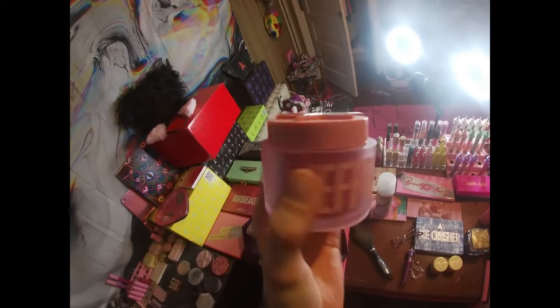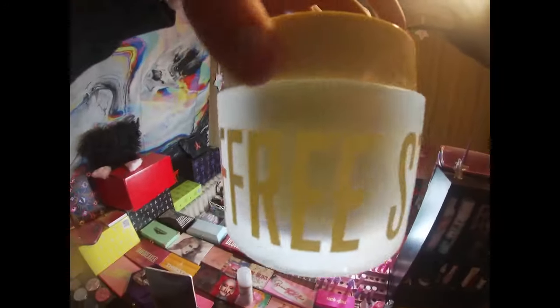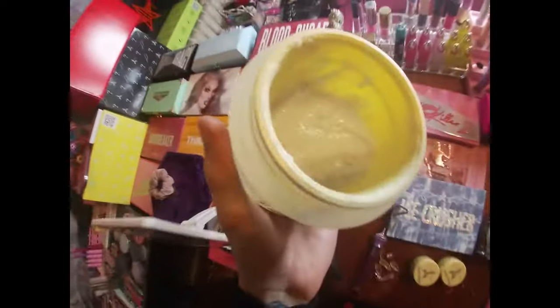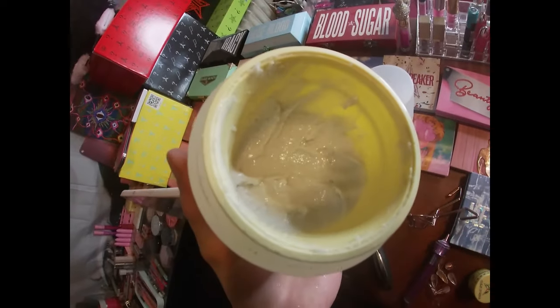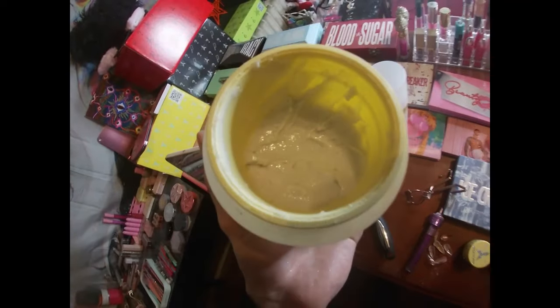I even put the purple — I don't like it as much, I'm gonna try this today, I never used it yet. It's a Jeff Star restore face cleaner — I haven't even taken the stuff out yet, so that's freaking sweet. This stuff is crazy, I want to get more of it but it's a little expensive. This is banana body wash but I use this as a face wash. It doesn't look as yellow as the picture — kind of looks like cement but it smells and works really awesome.